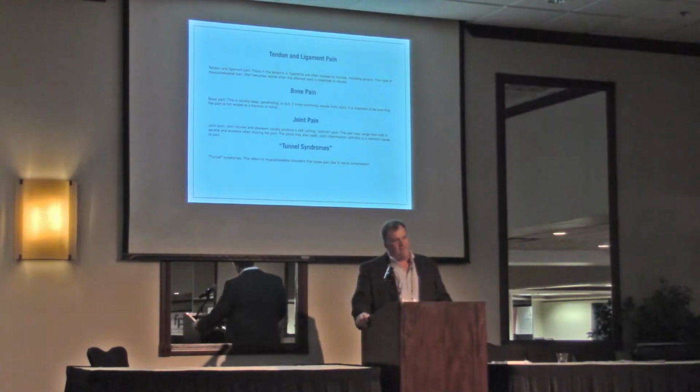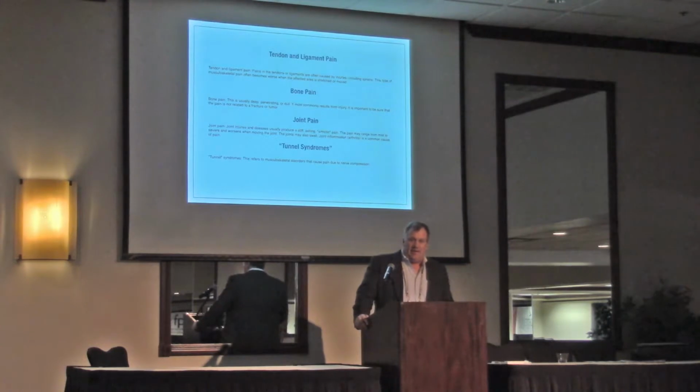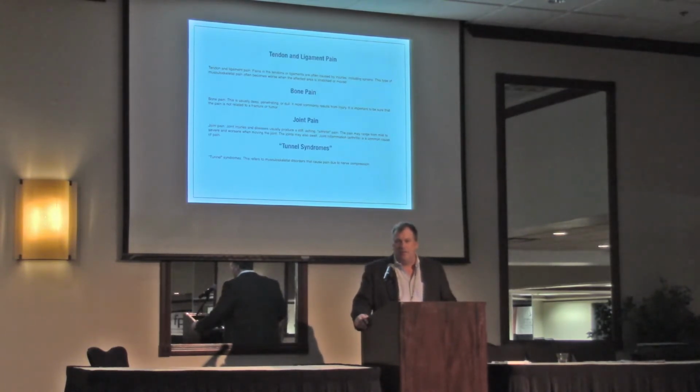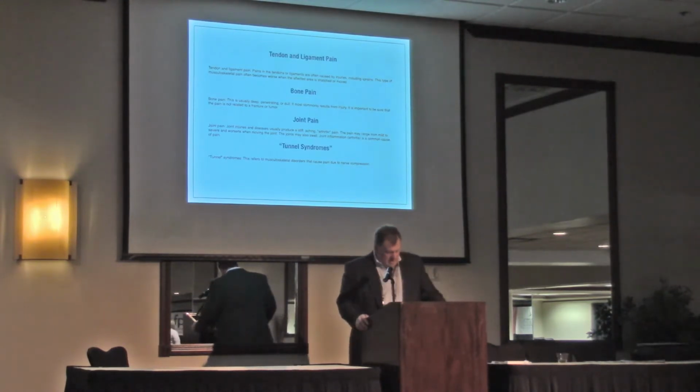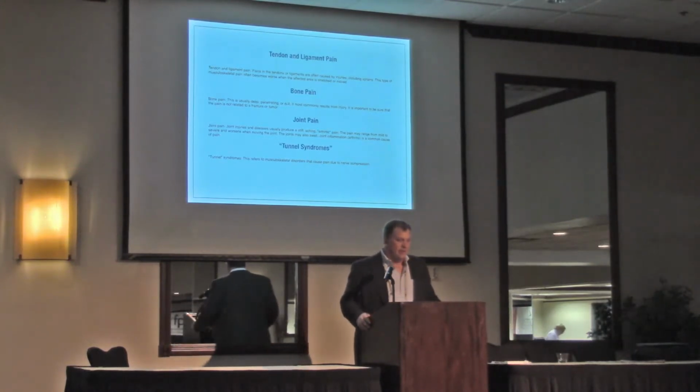So what do we have in the back part of the foot? We have tendon and ligament pain. How does that happen? Who knows, right? Who knows how it happened to that particular horse. Did they step in a hole? Did they strain? Were they fatigued? Were they overworked? And we're supposed to fix them. I don't know if we have a magic rasp or a magic shoe to fix that kind of pain. I think it's all time, right? And I'm going to go over some soft tissue injury shoes here in a minute.